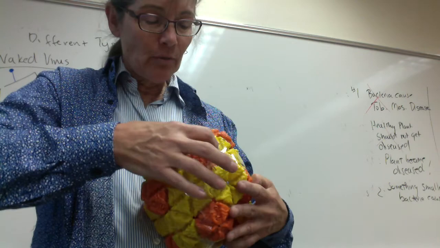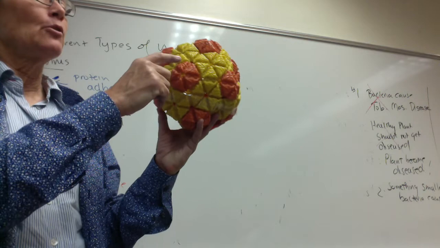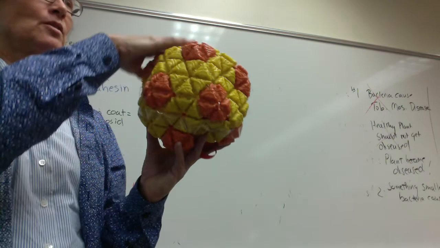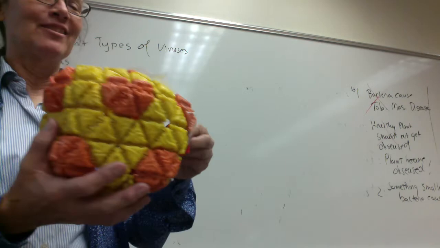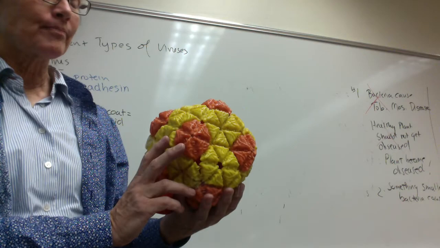And folks, you can have different proteins making up the capsid, right? And a lot of times those are going to be antigenic. They'll trigger an immune response. So here's our capsid. This is just one particular shape. It's falling apart. I'm using scotch tape to hold it together. Isn't that embarrassing? Okay. So this is actually what they call an icosahedral virus capsid. Don't need to worry about that, you guys. And then inside I have my what? What's this?